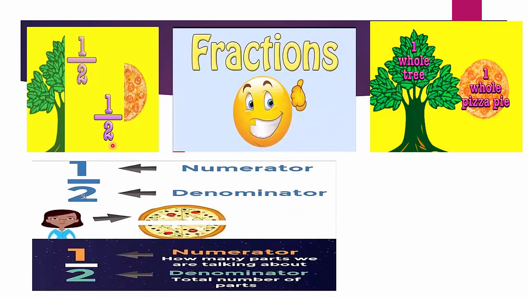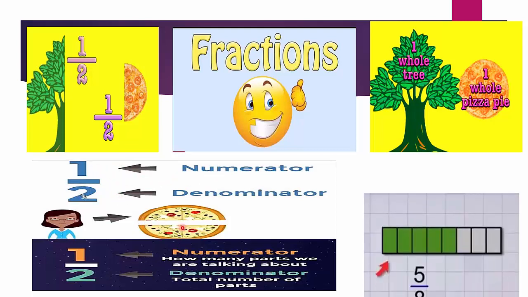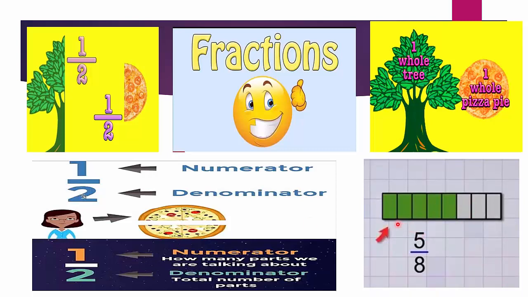Okay, teacher. Now, any fraction has a numerator, the number which is up, and a denominator, the number which is down. Numerator, my students, represents the shaded part or the colored part. So the number which is up, we call it the numerator. Here, how many colored parts? 1, 2, 3, 4, and 5. So the numerator is 5. And down, denominator, all parts, my students.